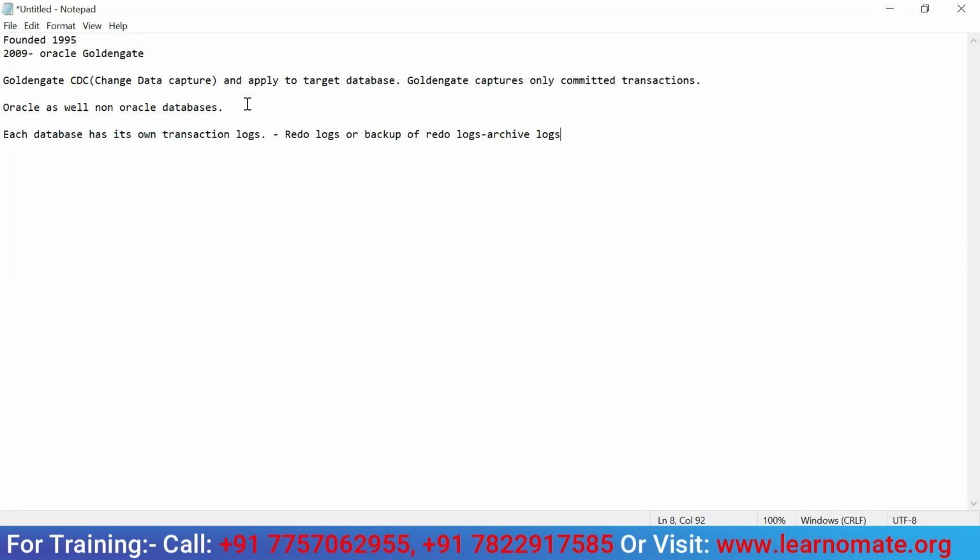In case of SQL Server or MySQL, those are called transaction logs. Whenever you do any insert, update, delete, they go to the transaction logs. That is redo logs and archive logs in case of Oracle, and transaction logs in case of SQL Server, MySQL or any other database. GoldenGate reads these transaction logs and captures only committed transactions. The transactions which are uncommitted, GoldenGate will not capture until they get committed.